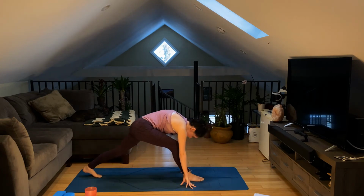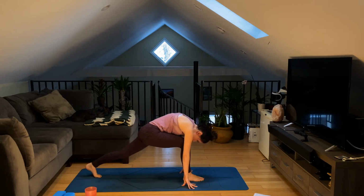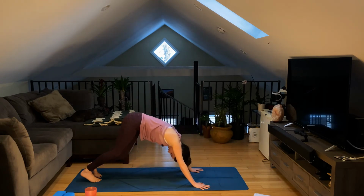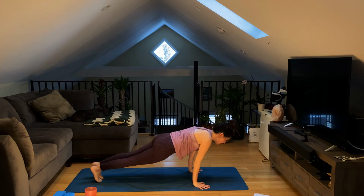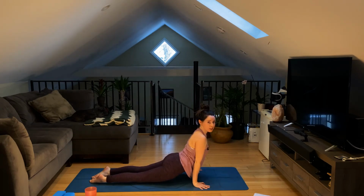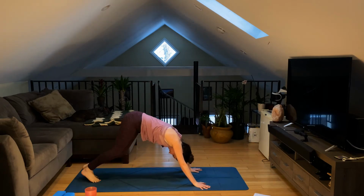Inhale, let's come back up. Drawing that right hip crease back, so we're trying to square off the hips. Exhale, bend back into your front knee. Hands come to your mat, step back to your downward facing dog. Pedal it out. Option for a vinyasa, maybe you shift forward into your high plank. Lower halfway down this time. Lift up into your up dog or a cobra, whichever you prefer. Press back, downward facing dog.